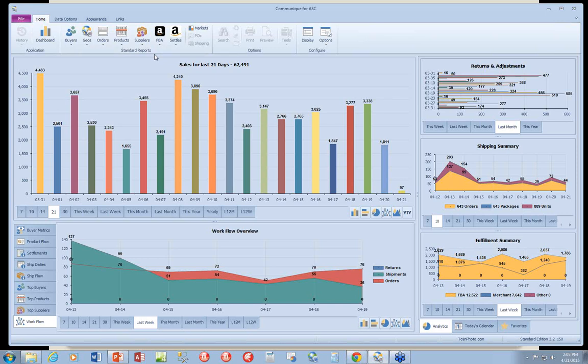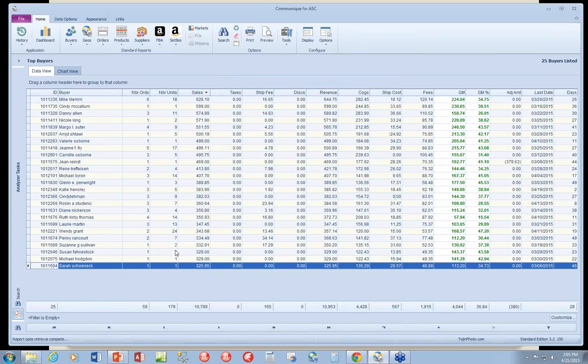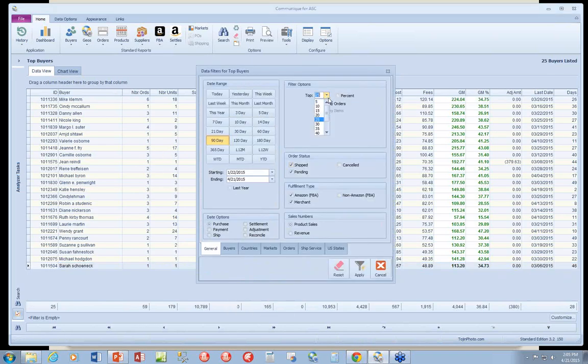And let's talk about a couple of different things we've got going on. What's new in this version is a preview of what we call multi-level drill down. And what I'm going to do is show you that the original top buyers will list your top 25 or any option that you select here, 25%, or an actual number of 100, 50, whatever. You can even type in a value if you like. So what we've done is we've listed this here.